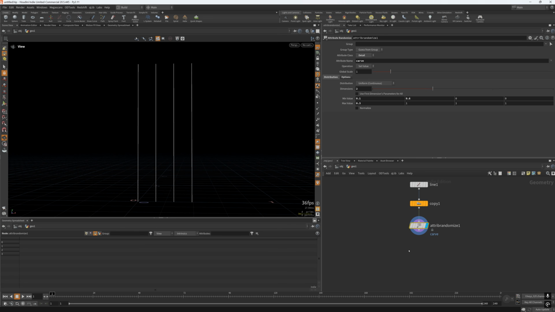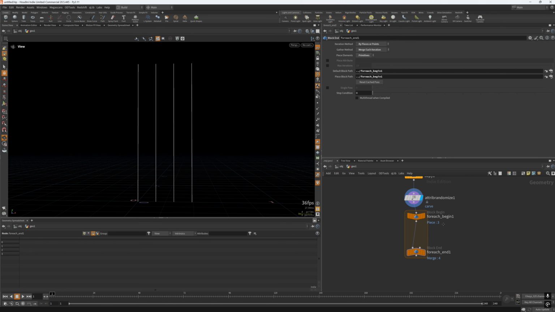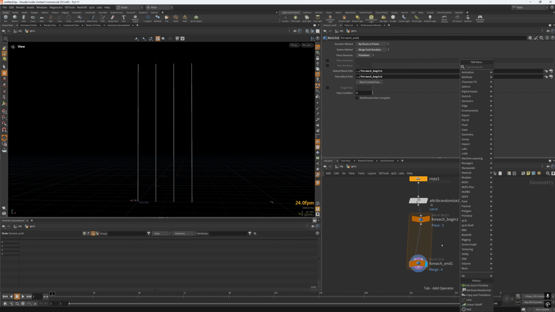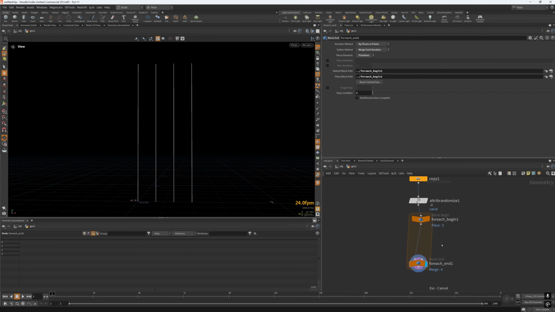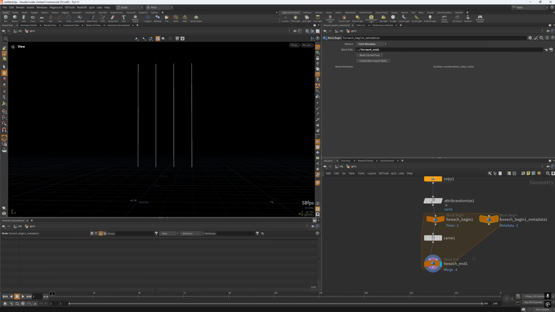Okay, great. Now we need our for loop for each primitive. So we're just grabbing all of our primitives. And inside of here, we're going to create a carve. Carve, there we go. And the last thing that we need here is a metadata import node, and that way we get our iteration here.